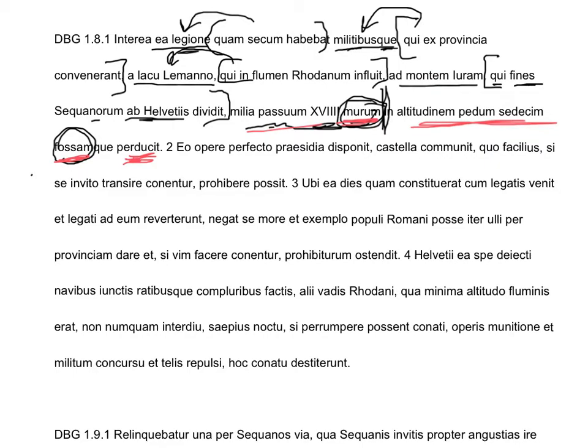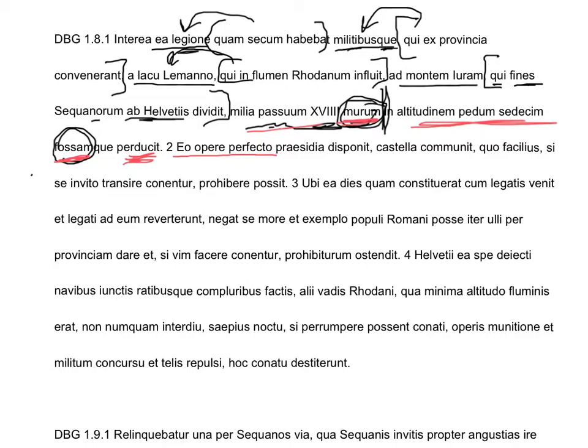Continuing on to the next sentence. Okay, we've got eo opere perfecto. Hopefully you are an enterprising Latin student and you recognize that this is a chunk. Notice we've got three ablative things in a row. Eo is a demonstrative adjective, opere is a noun, and perfecto is a participle. What kind of construction is that when you have an ablative noun and an ablative participle? Ablative absolute. And we always translate that with the noun, and then you say the participle. With the noun having been participled, with this job having been completed.